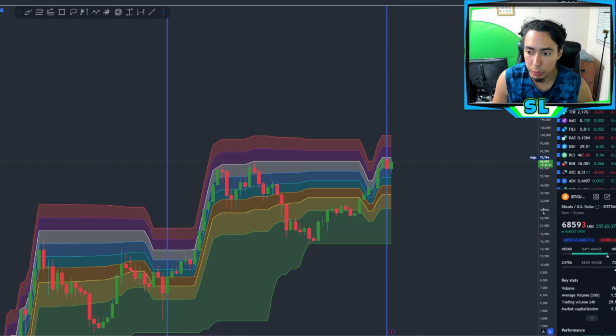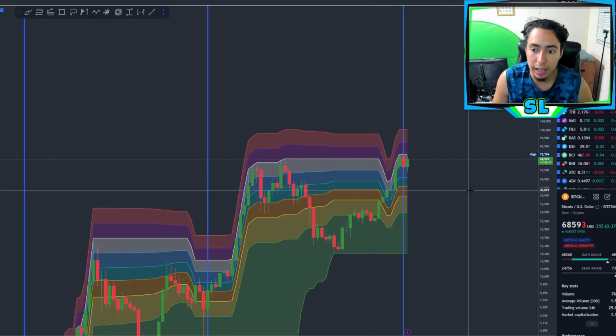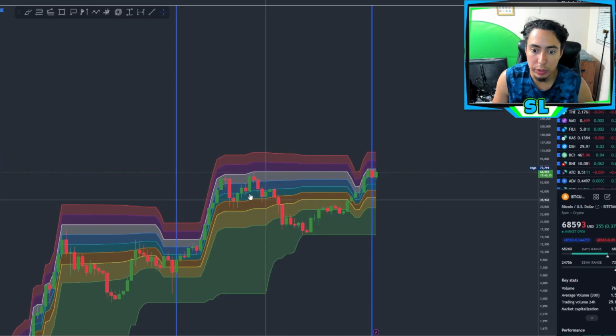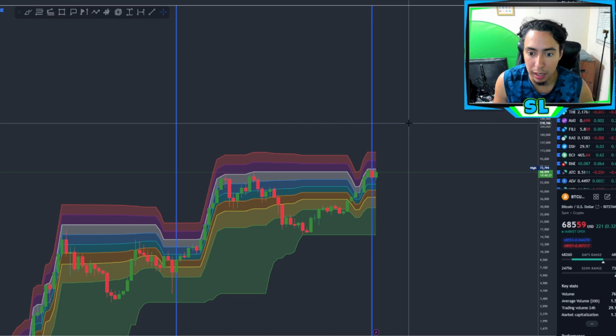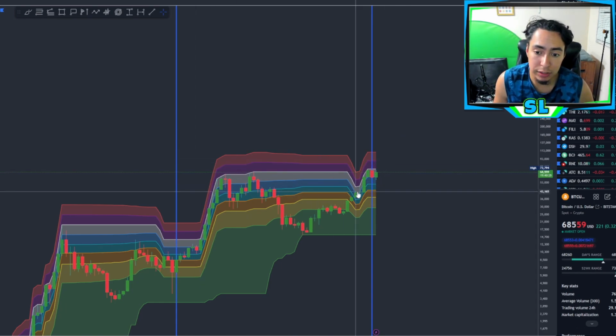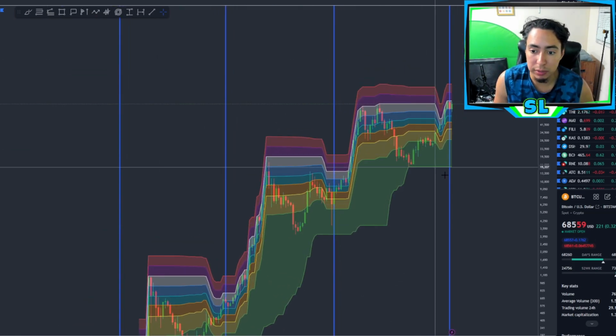Again, it's all situational, but most likely, based on my indicator, at some point in the future when we're in that white zone up right here somewhere, that's probably going to be a signal to sell. That most likely we're at the top. Again, you don't just want to use this indicator to know when to sell. You want to use other indicators plus this one, as well as when to buy.